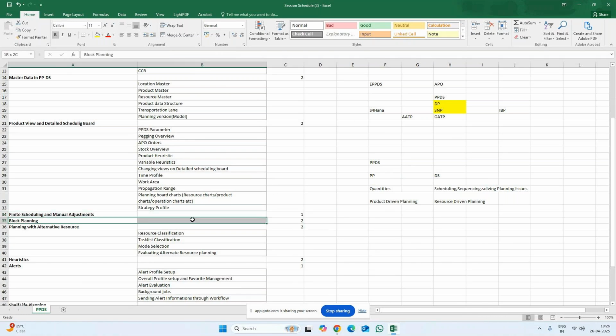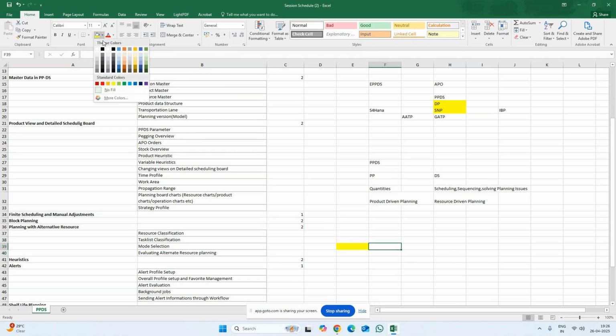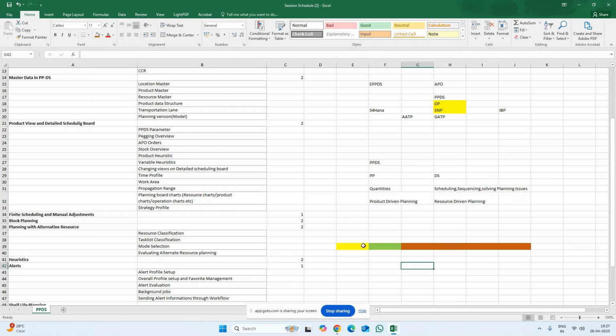And then we'll be talking about block planning. Block planning is, as the name itself says, block planning, right? So it's a block. Basically in the planning board, we will have different blocks. For example, this is going to be one block, and then another block for 2 weeks, 3 weeks, 4 weeks. Based on the scheduling, we'll have different blocks, and based on those blocks, your products will be scheduled. So for example, you want to schedule a product on this yellow block, which is for 1 week, a green block for 1 week for another product, and for the 4 weeks you want to schedule another product. How do you do that in the system?